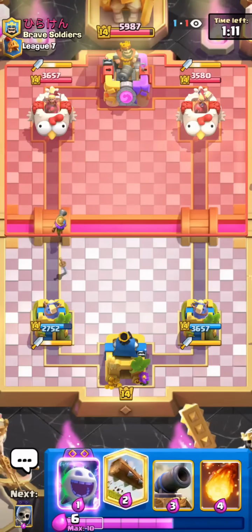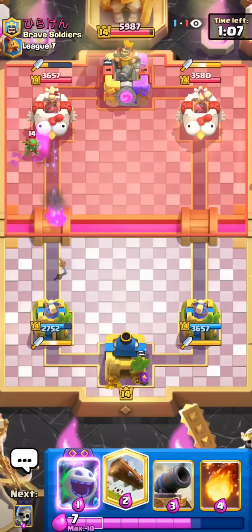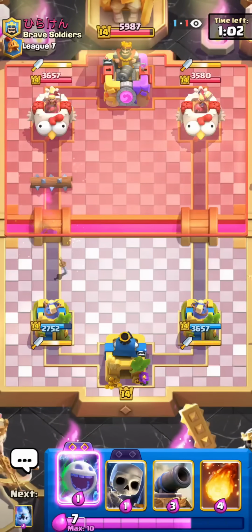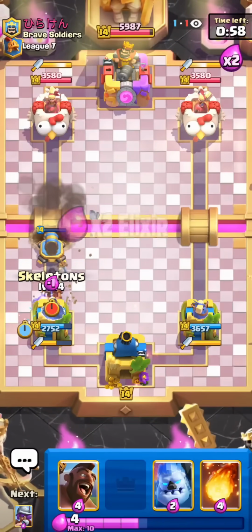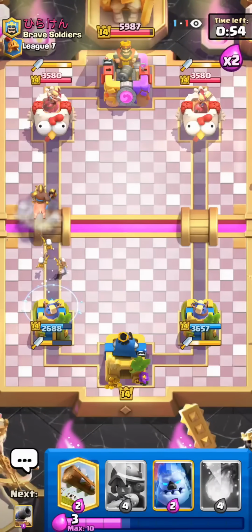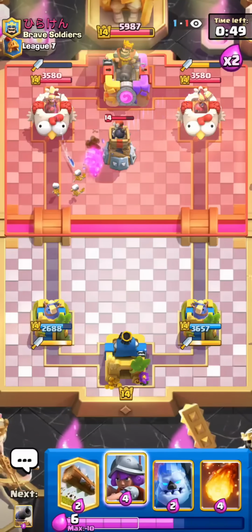The singular nice thing is the fact that he has no big spells, so the Musketeer can get some value if we play it all the way in the back and try to make a bit of a push with it. But it doesn't really do too much. He doesn't really have to kill it because it doesn't really do that much. Just gonna Skellies here. Hog Rider too. You never know when they're gonna go for a crazy Magic Archer and just skeletons or something. They usually do that, I feel like.